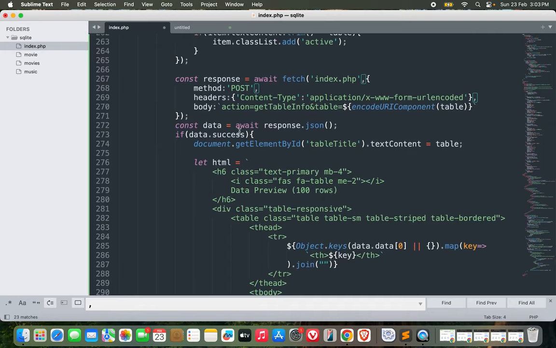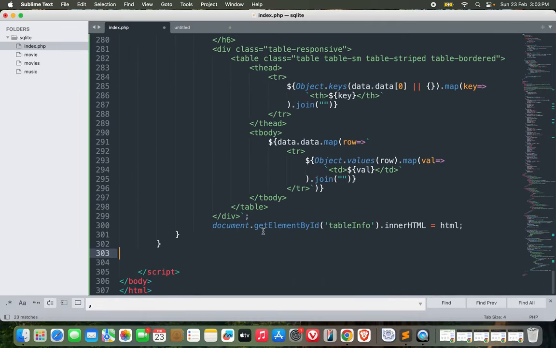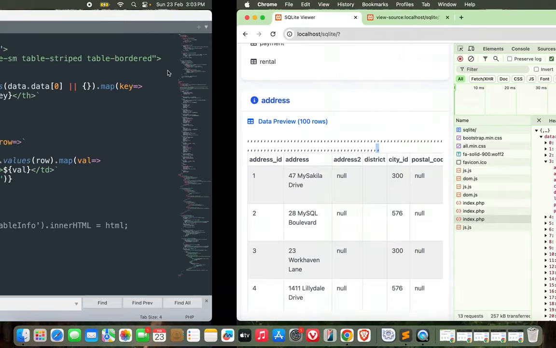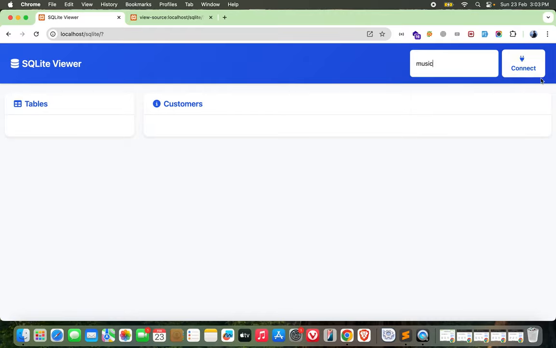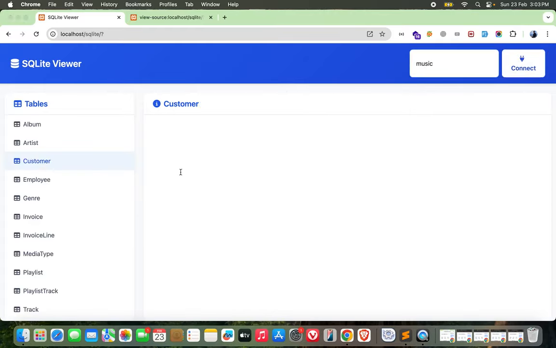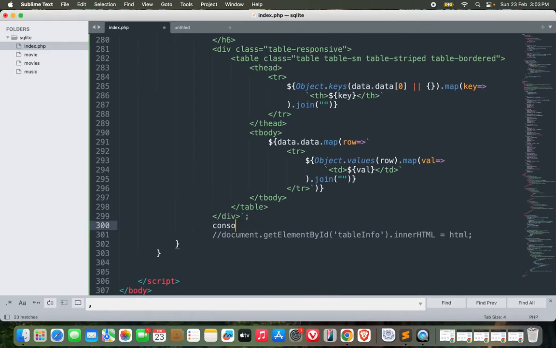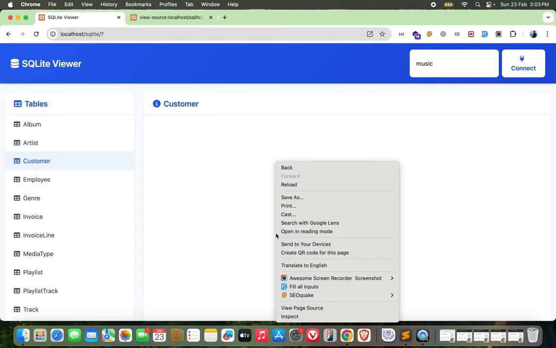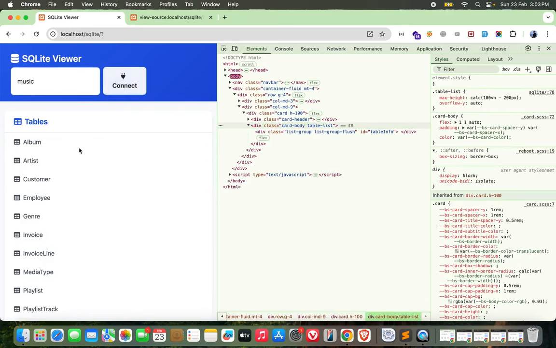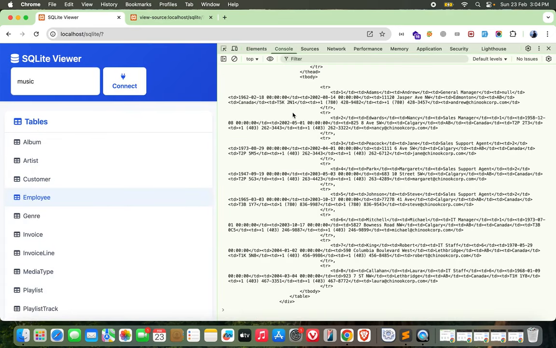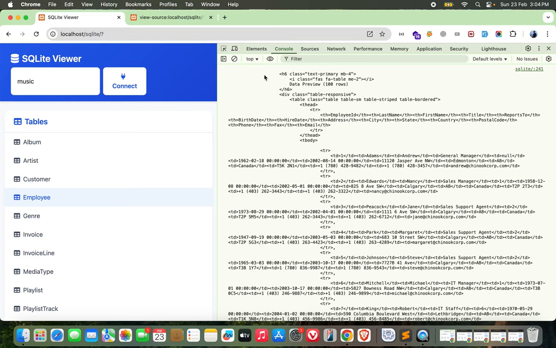This is ridiculous. What if I don't do it? For the music connect, let's see. Okay. Try to console.log HTML. Will I be able to see the commas? No, I don't.